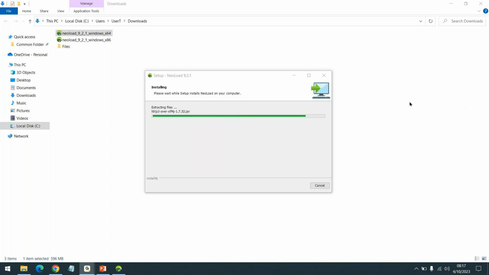Due to certain compatibility limitations, they will continue to use the same version, but in general, the latest stable version is always recommended. Okay.